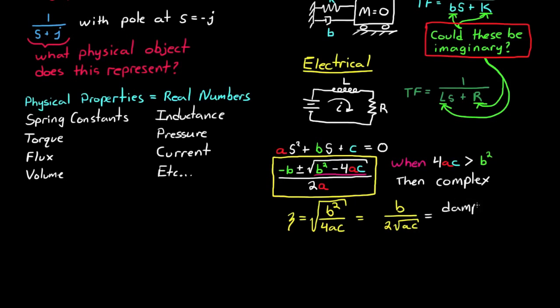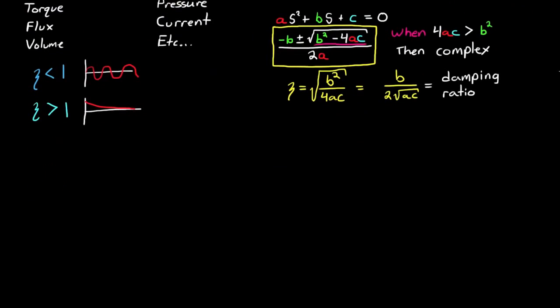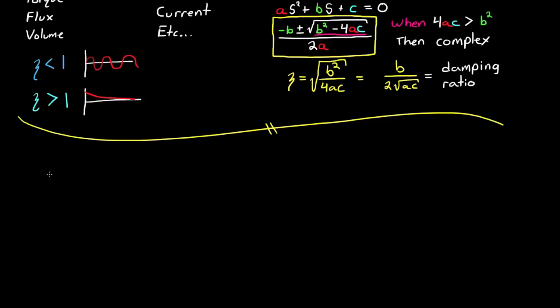This is called the damping ratio, and it's assigned to the Greek letter zeta. This ratio is important in control systems since it marks the boundary between complex roots, i.e. oscillatory motion, and real roots, which is exponential motion. So let's continue on with our idea. Let me rewrite the quadratic equation in this form.